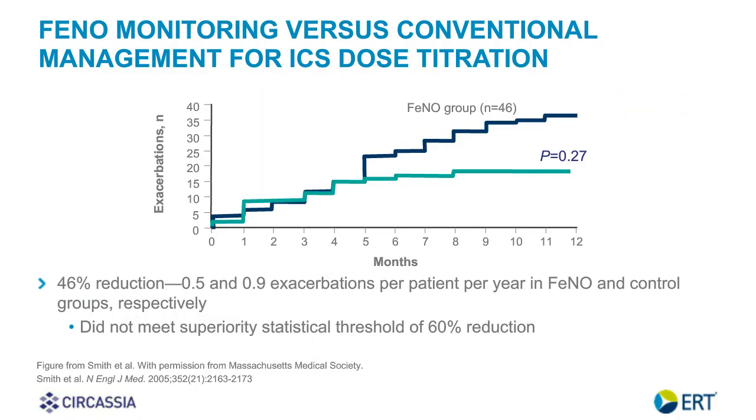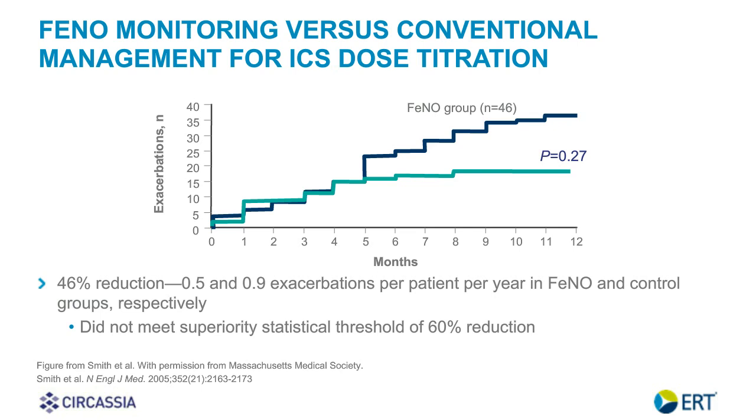When we're talking about asthma outcomes, we're particularly looking at asthma exacerbations. And we're looking at a method of how FeNO can be used to help manage the patient to give them the appropriate amount of inhaled corticosteroids when they need it and not when they don't need it, so you can look at a reduction in exacerbations. This is the first early study, done by Smith, that looked at patients over a year period of time. They were first stabilized, and then they used FeNO versus just a guideline-based approach alone in the control group to manage the inhaled corticosteroid dose.